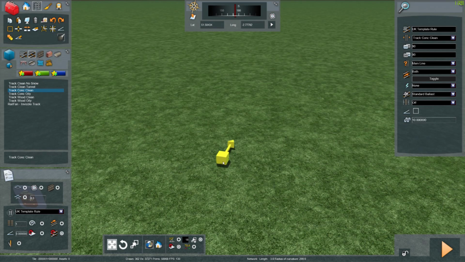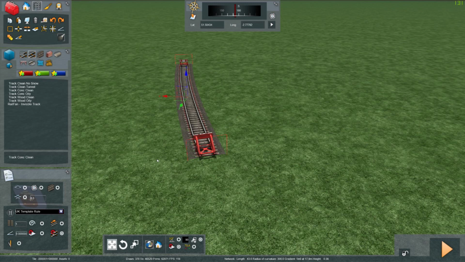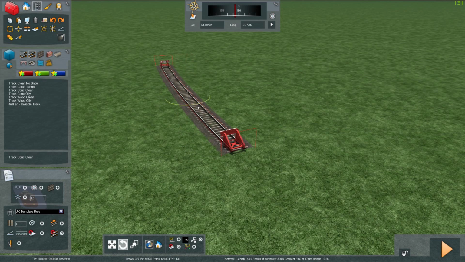Something I forgot to mention is if you click and hold, you can rotate the track to whichever direction you want. And a handy hint is down here at the bottom, you can select an angle, so let's say I want it only to be 90 degrees, and click this box, which will only change by 90 degrees. But I don't find that useful on placing tracks. If you untick that, you can select your track. Once your track's placed, you can click on it and move it around. And down here you can see there's a rotate, so if you click that, I can then rotate it.